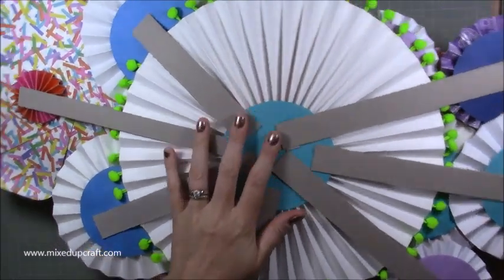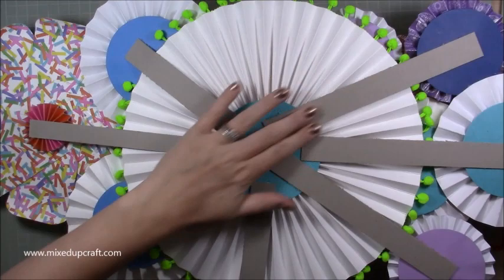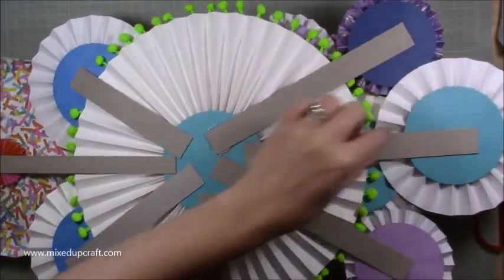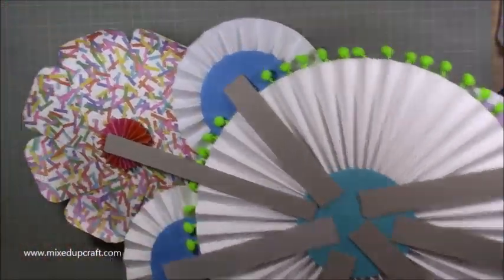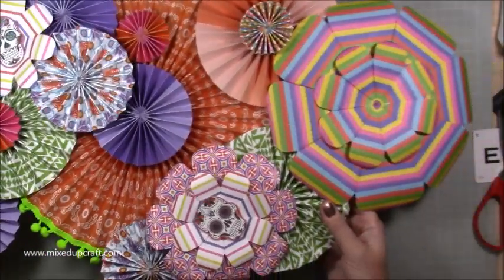Okay, so that's the back all reinforced now. So this is really, really strong. It's not going to fall apart. It doesn't look the best. I might put some washi tape over there if I want to, and do another circle. Maybe put washi tape on all of them and then a circle to just cover that, so it does visually look nicer. But anyway, the front, I just love it. It's coming together so nicely.